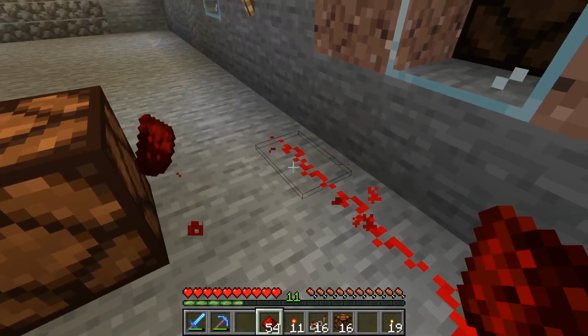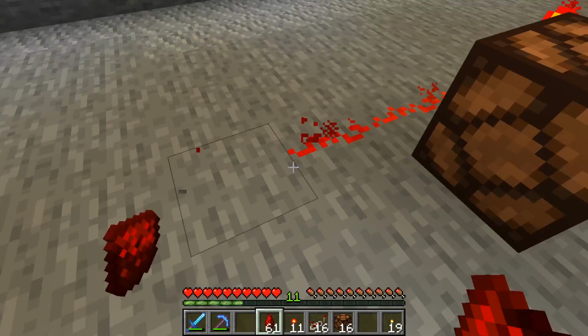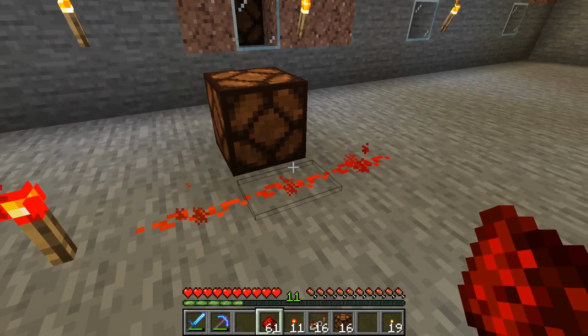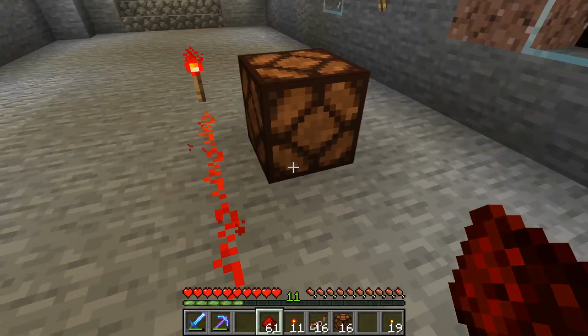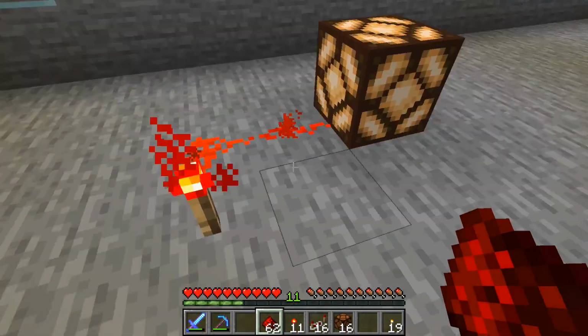All right. So again, no power if the wire is going next to it. If the device is next to the redstone, but we do get a reaction if the redstone is pointing right into it. So I can do this, for example. All right.